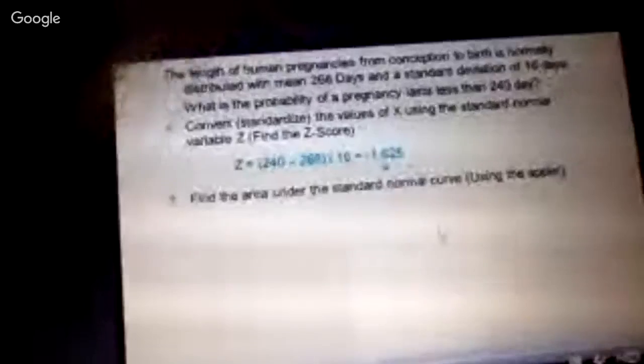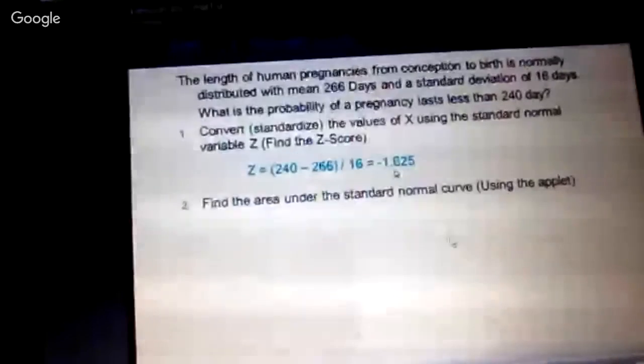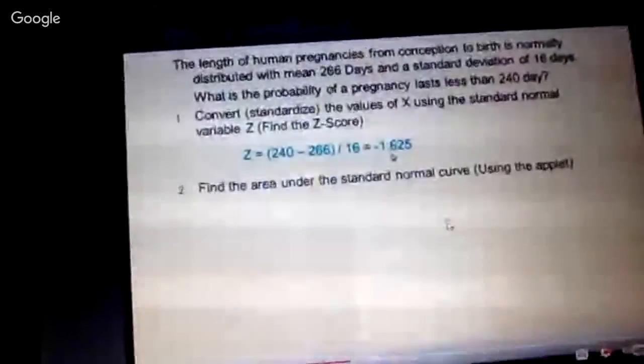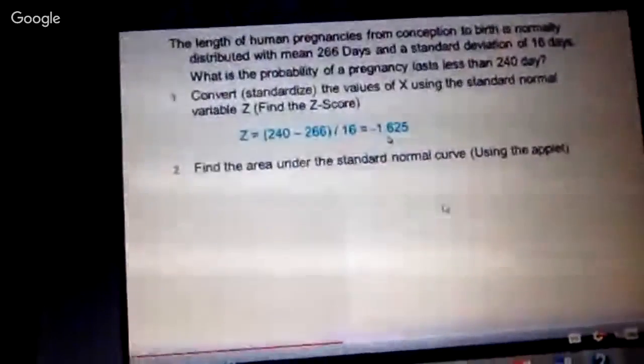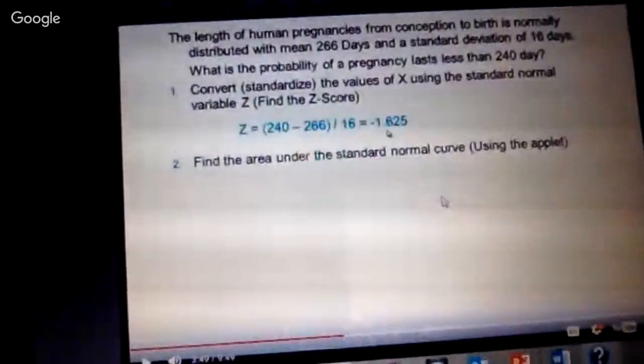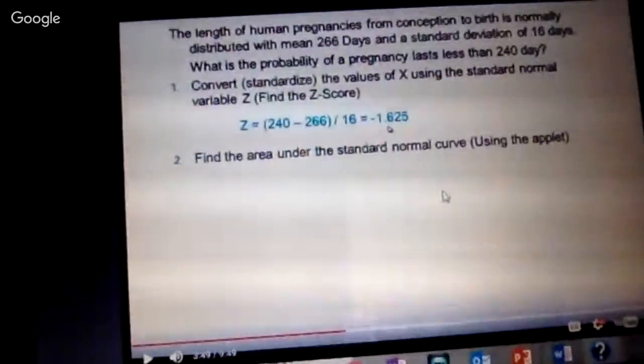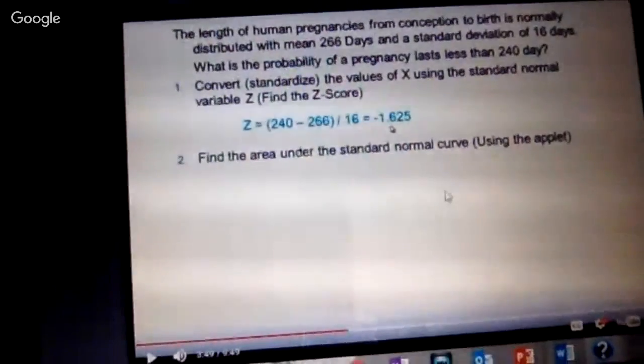I don't know if I'm getting everything. Z equals 240 minus 266 divided by 16 equals 1 point. So we are supposed to find the z-score? Yeah, that's what it keeps on saying.